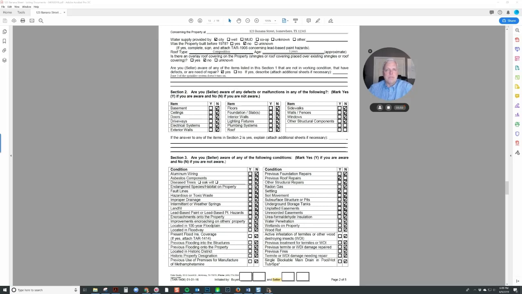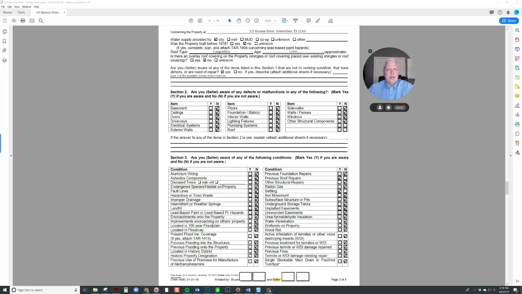Section 2 talks about pretty much the major things that make up a house. So basement, ceilings, doors, driveways, electrical, walls, floors. So all of the major structures of the house. And it just wants to know, are there any known issues with any of these? So I put no on all of these. And if you happen to have one, let's say the ceiling had water come through it, or whatever the situation might be, then you could say yes, and then you could come into this section and explain what you meant by that.